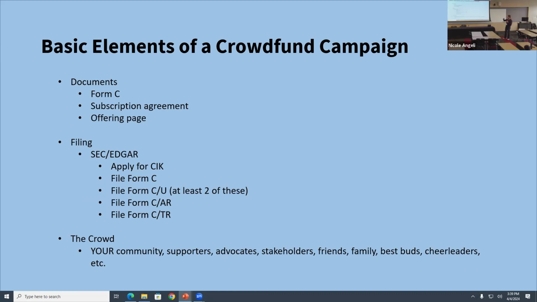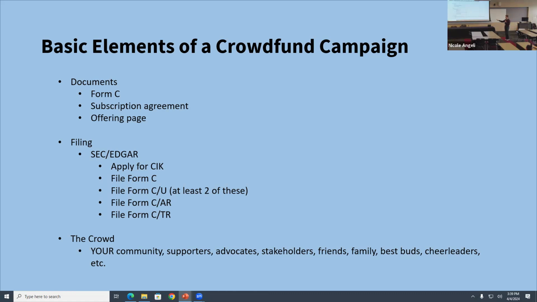Just very generally, because there's a lot I could say about those, the Form CU is an update. So when the crowdfund ends, within 5 days of the end of the campaign, you file a Form CU that basically says, the crowdfund has ended, we expect to bring in X number of dollars. And then there's a second Form CU, when you actually close on the money and it lands in your bank account. Another update says, we actually brought in Y dollars, right? Because X and Y don't always equal.